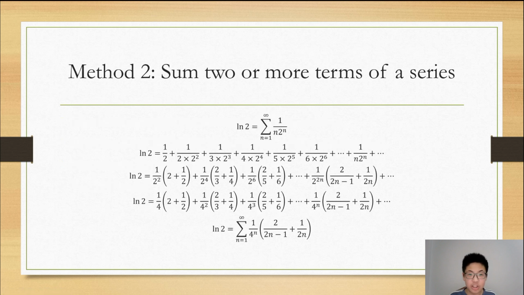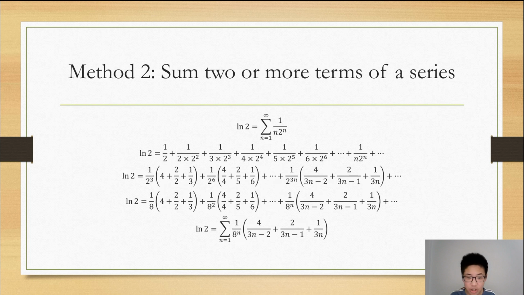As you can see here, this is summing two terms at a time to produce a formula of base 4 to the power of n. And you come to realize something for base 4 actually. You come to realize that this is not actually a different series. This is the same series all along. And you can create another series for base 8 to the power of n. And then 8 to the power of n is the exponential term we are discussing.